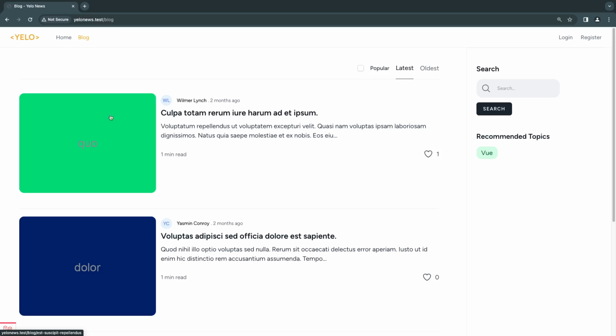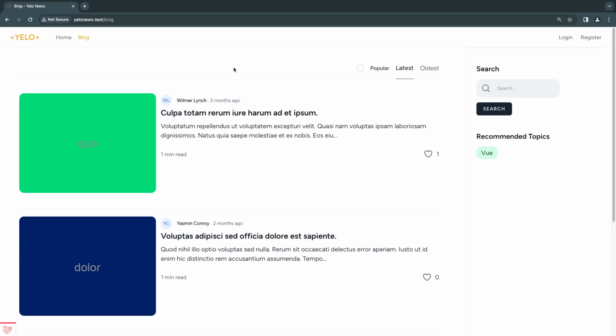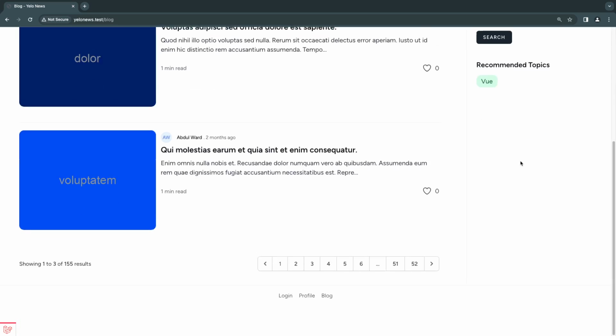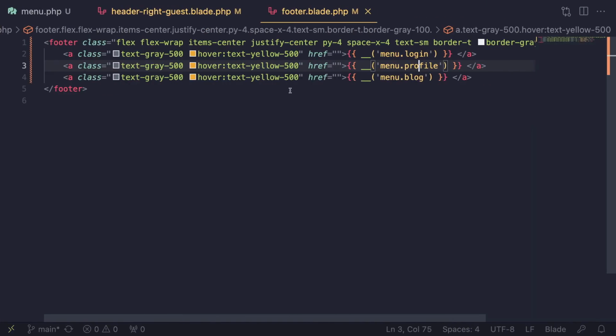So let's go ahead and also update the blog page. And the video is getting a little bit long, guys. We're at 20 minutes, but I will definitely go ahead and translate this page as well. For this one, we have our filters at the top, we have the widgets, and I believe that is all. Okay, so let's start off with these filters at the top.